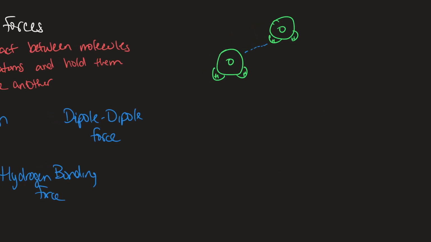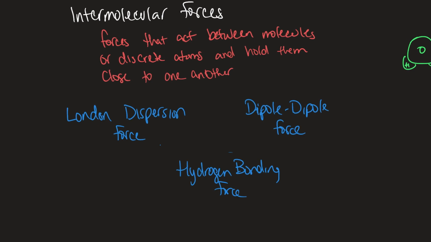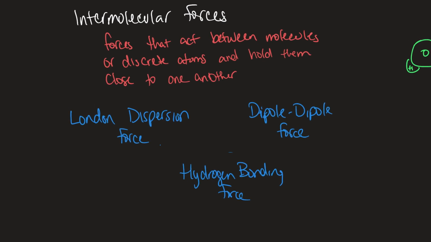And so in this class, we're really going to focus on these three, which are London dispersion forces, dipole-dipole forces, and hydrogen bonding forces. We're going to talk about what they are and what affects them, and then what clues you could look for to identify what type of intermolecular force a group of molecules may have for one another.